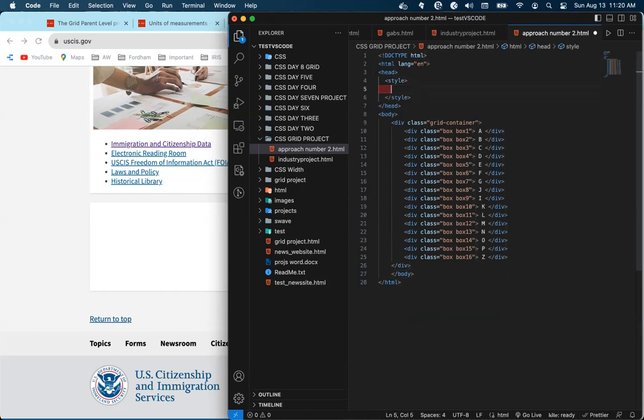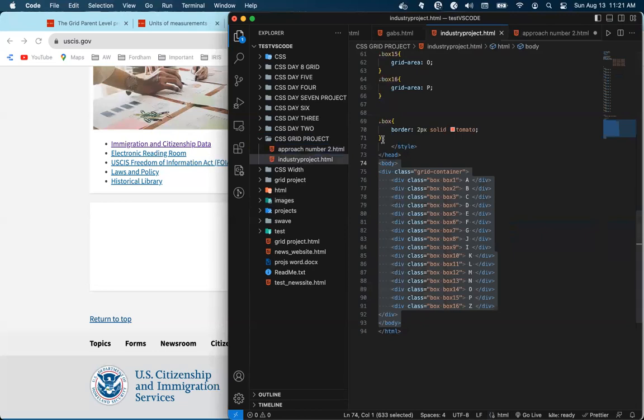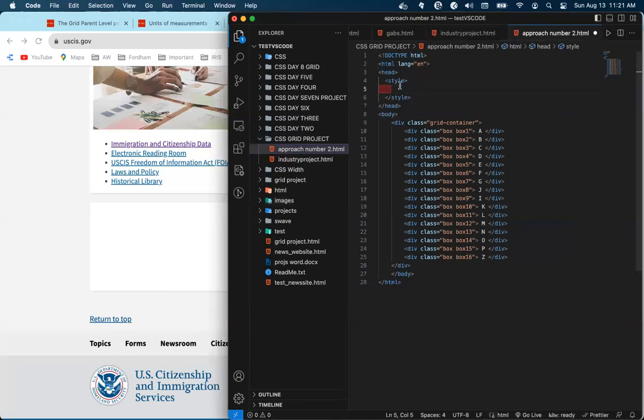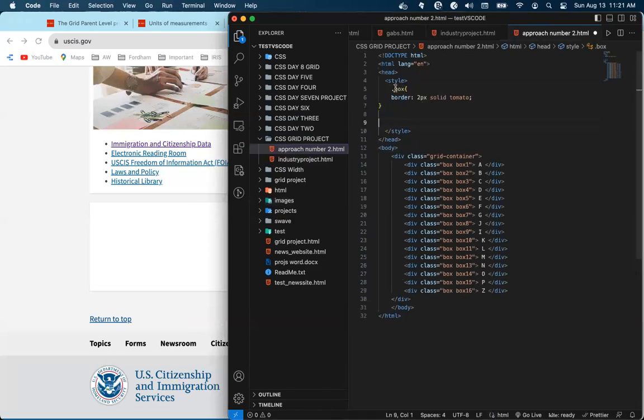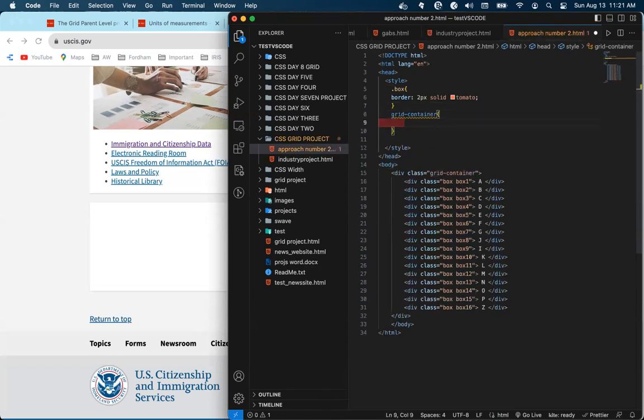Okay. So anything that we can bring over, let's just bring over the borders for all of them. We can put the borders here. And then now let's get the grid container. I just want to show you a different way of doing this.